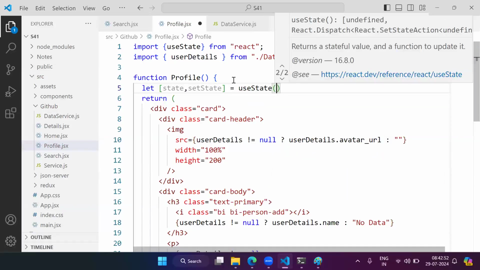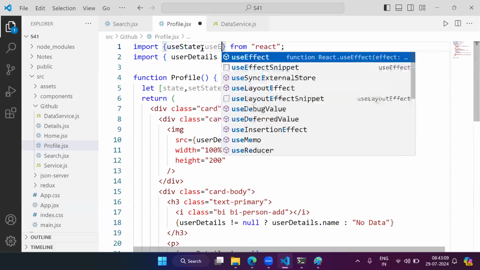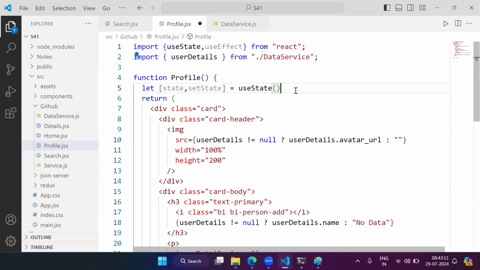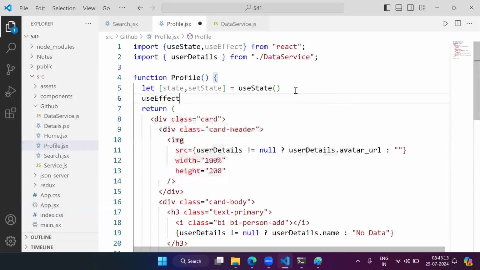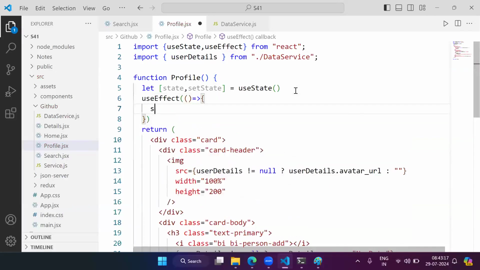Now what do I have to do? Maybe use effect, we can set state. We need to call set state and assign that to user details. But when your component is not getting updated, what do I have to set here?